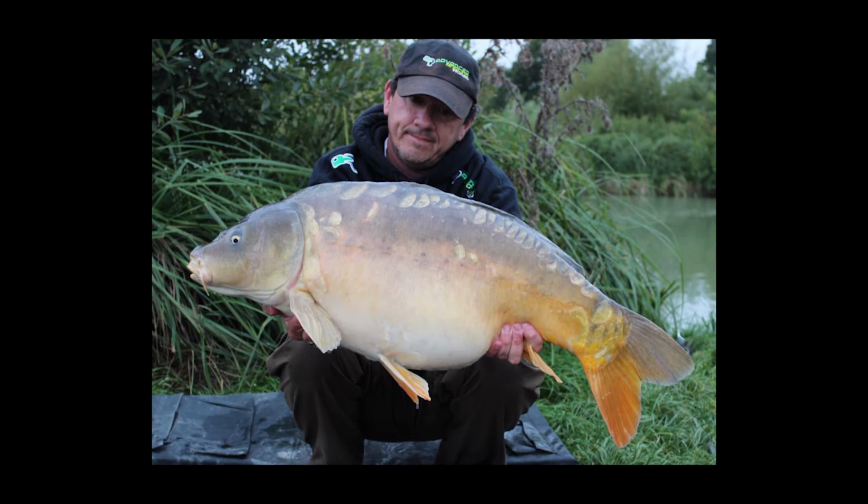I fished it once back in October on the British Carp Cup social, and I had a £25 mirror. But we thought it'd be an ideal venue to come back and do 48 hours, and bring the Carpgirls along and see if we can winkle one or two out. But as I say, the weather has really put paid to that. It is so bloody hot that we are cooking to a crisp. And I think one fish has been out today, so not good at all. Frustrating is what sums up the last 24 hours or so.